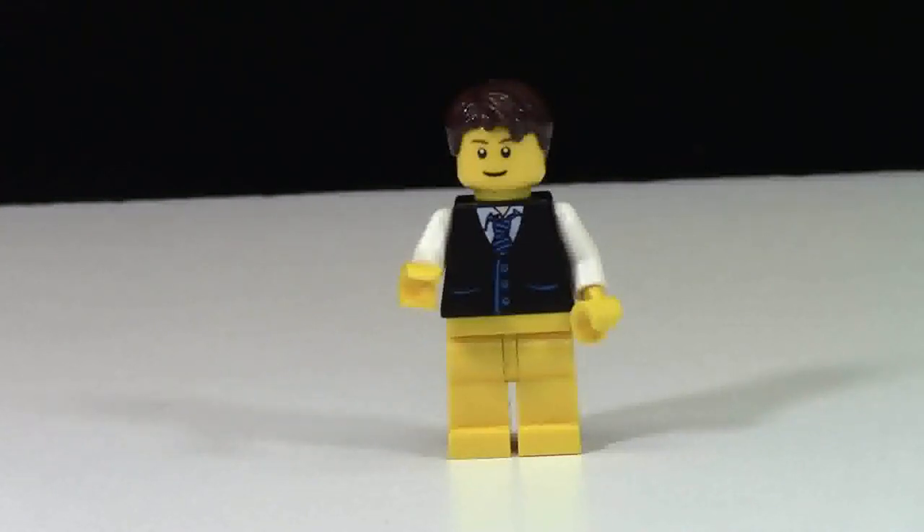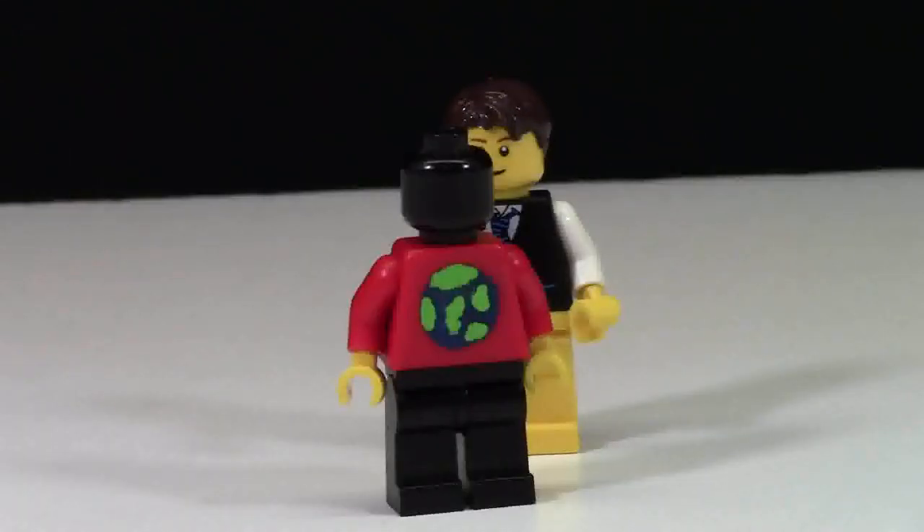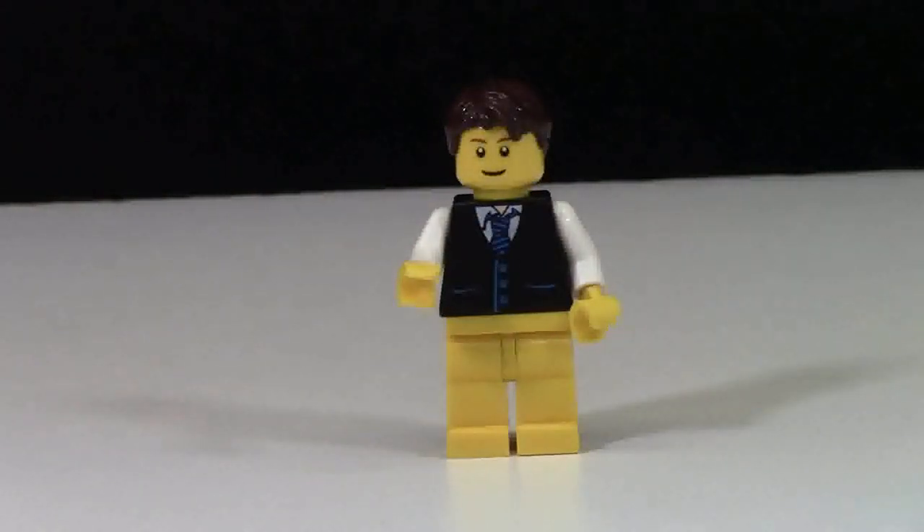I'm thinking I'll get it back in October and I'm super excited about this project. Here's a quick sneak peek of the minifigure — here it is! You've seen too much. This is a custom painted minifigure and I'm really looking forward to it. I'm so excited for this series.